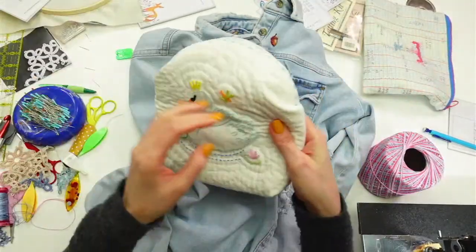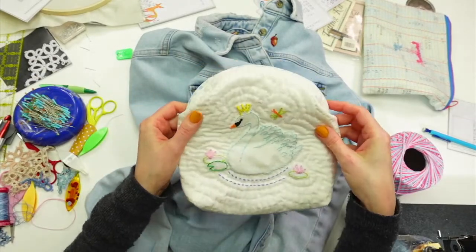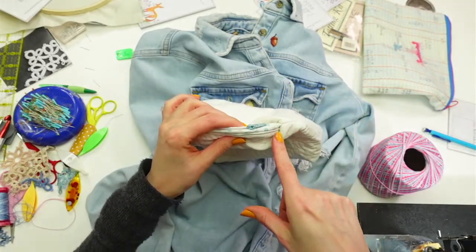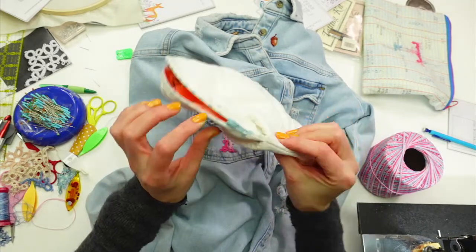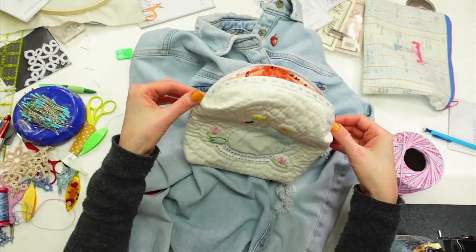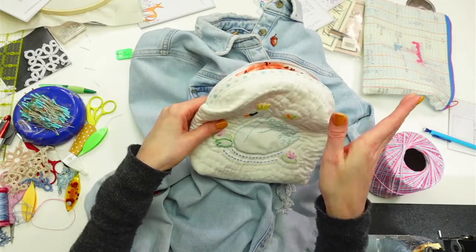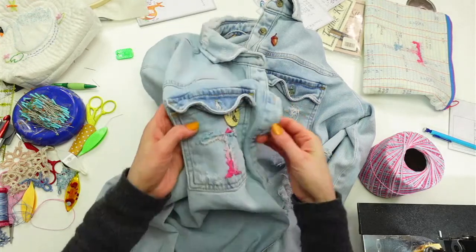Since we have the sewing machine out, I thought I'd try and unpick this zipper pouch too. This is when we made it with the curved edge zipper — I squished the zipper the wrong way when I sewed it, which made a huge pucker, and I want to get rid of that. I'll probably have to pick out just that area, turn the whole thing right side out again, and then maybe just re-sew that part.